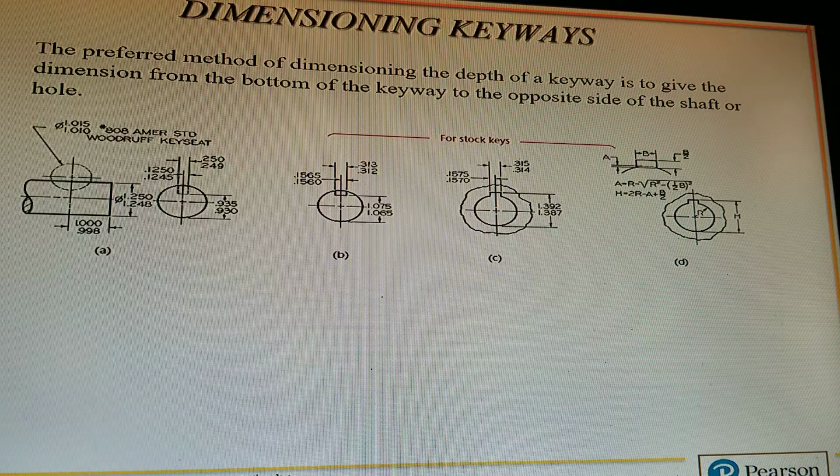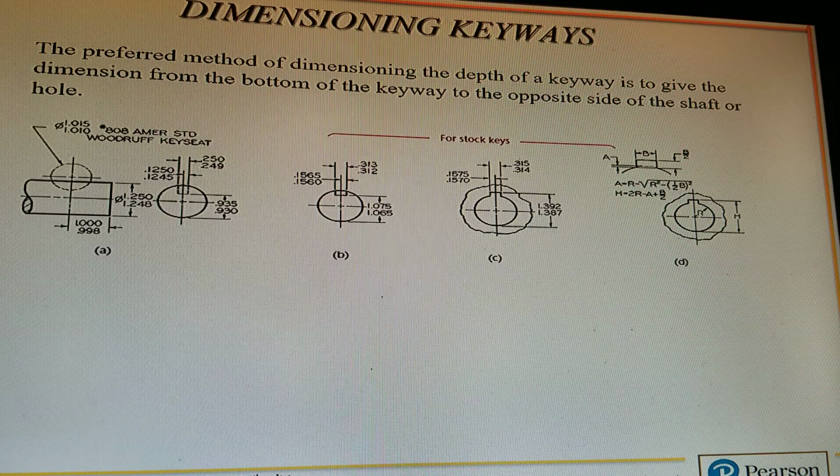Dimensioning keyways. Again, I'm not going to go a lot into this because this involves a lot of tolerancing, and we're not going to do this. But be familiar with it because you may run into it in 124. The preferred method of dimensioning the depth of a keyway is to give the dimension from the bottom of the keyway to the opposite side of the shaft or hole.